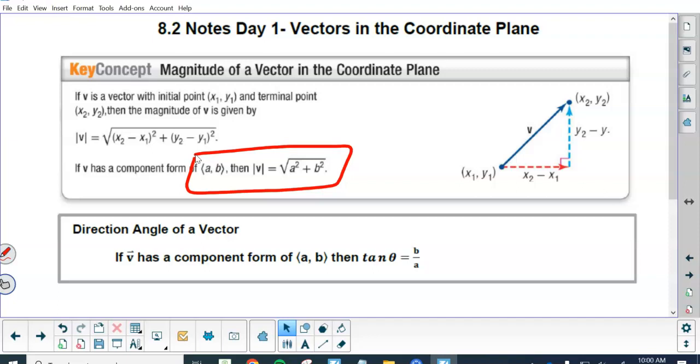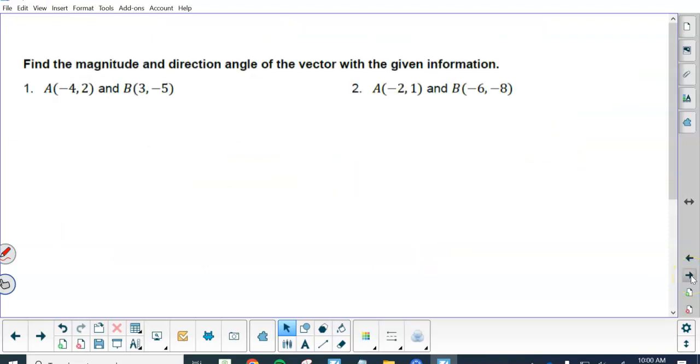Do you remember how to find the angle measurement on your calculator? Does anybody remember? Good job. To get the direction, you're going to use this. Everybody forgot. Don't forget, every time you need the angle, it is always hitting the second key. All right, let's go ahead and jump into some examples here.